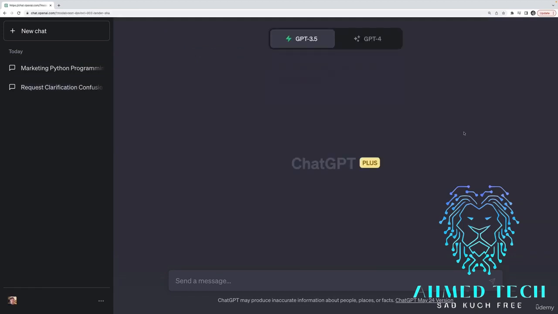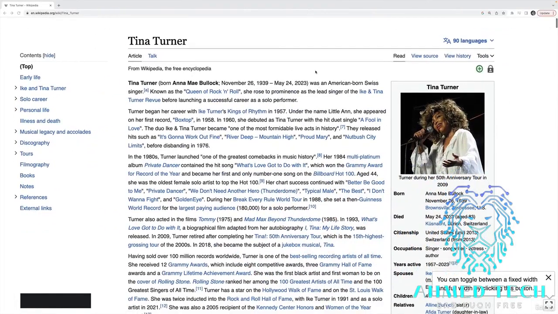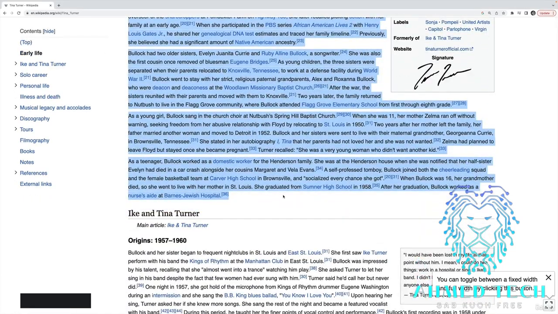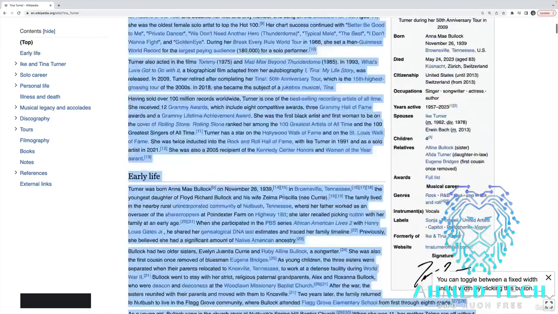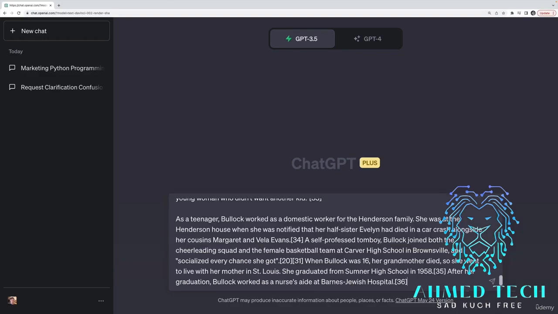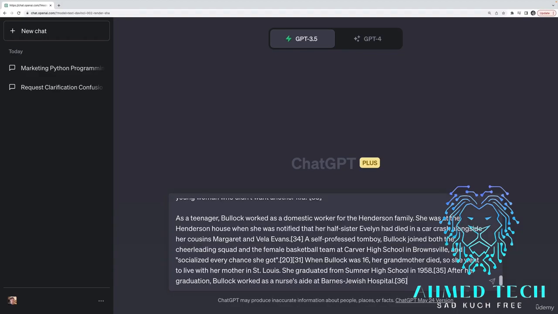Next, we'll talk about how we can get ChatGPT to continue its output even after it's stopped. So let me come up with a scenario where it might stop. I'm going to take a somewhat large Wikipedia page, maybe like all of this text here, and it's in English. It's an article about Tina Turner. I'm going to ask ChatGPT to please translate the following article from English to, let's say French. And then I'll paste the full article text in here and I'll hit enter.